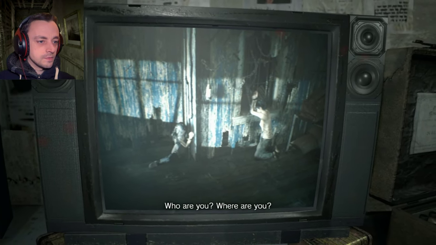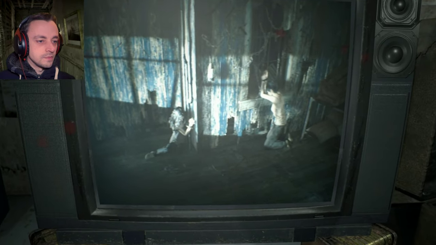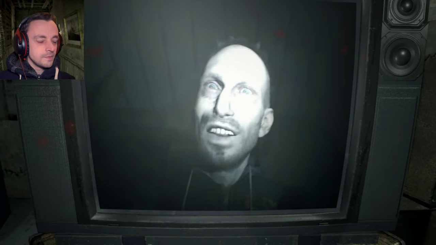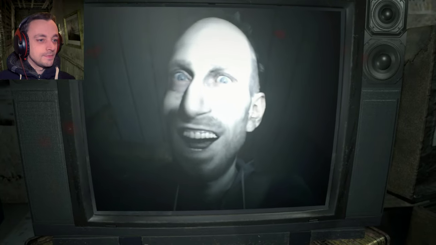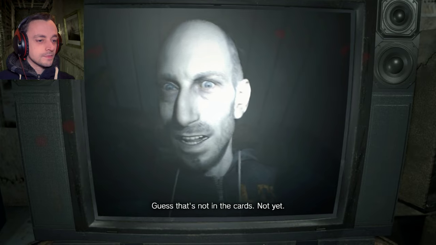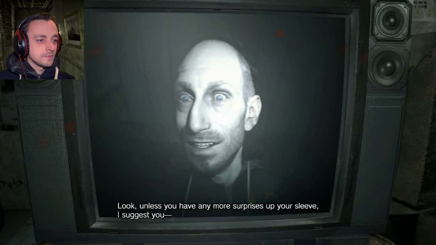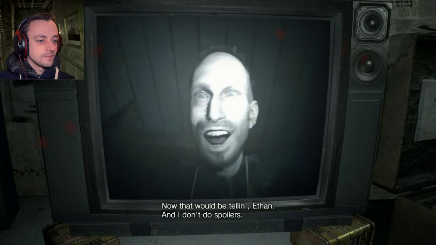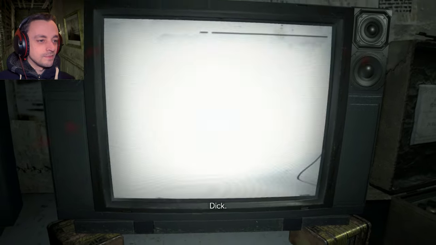Who are you? Where are you? We're just beyond the pier, outside that room. Hurry. Okay. Well now, Ethan. Hi. What the fuck do you want? You? Dead? Guess that's not in the cards. Not yet. Lucky me. Look, unless you have any more surprises up your sleeve, I suggest you... Now that would be telling, Ethan. And I don't do spoilers. Dick.